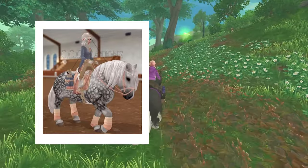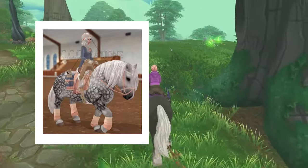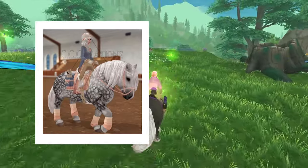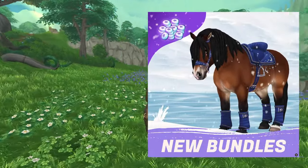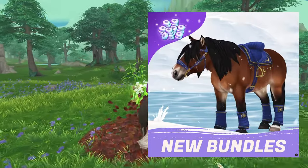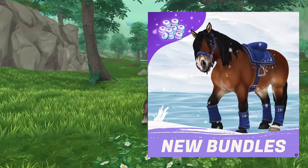This spoiler comes from CC Creations, who is the king of all spoilers. I'll have the video linked below so you can see where this picture actually came from. We also got beautiful new tack — how gorgeous are these little tack sets? They have like constellations on them. I haven't had a chance to pick these up yet; I'm waiting for more wardrobe space, but how beautiful are these?